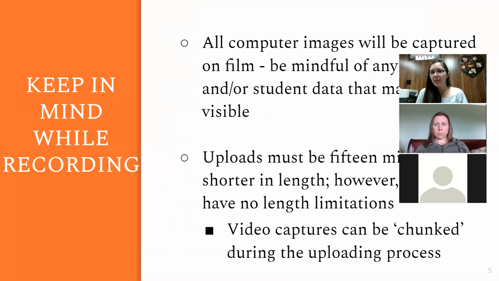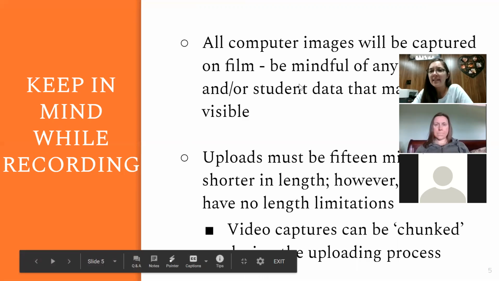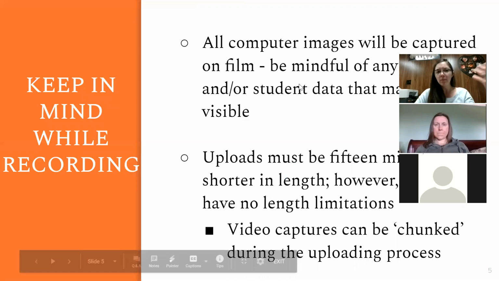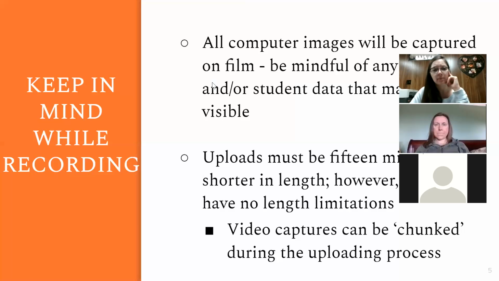But what's really neat about it is you can chunk videos. So if for instance, I've been reading this book with my 7th and 8th graders online. If we have a long chapter, I can record the whole chapter, and then when I go to upload, I will select half of it, and then I'll select the other half, and I'll do it in 2 parts. So it's one recording that I can chunk into multiple parts, which I think is very neat. Just be mindful, again, they can see everything on your computer while you're presenting or while you're recording.